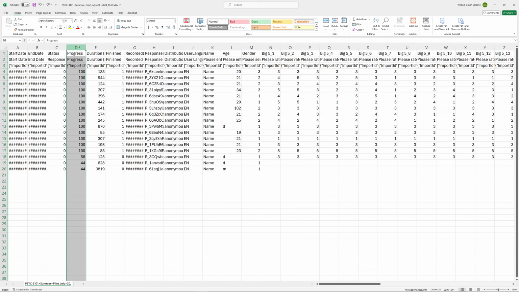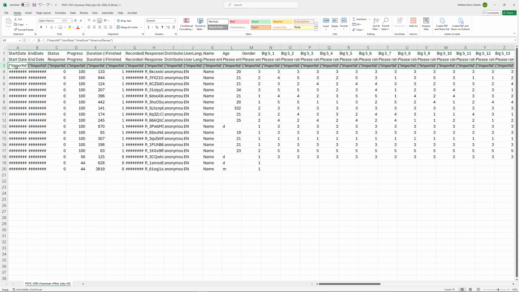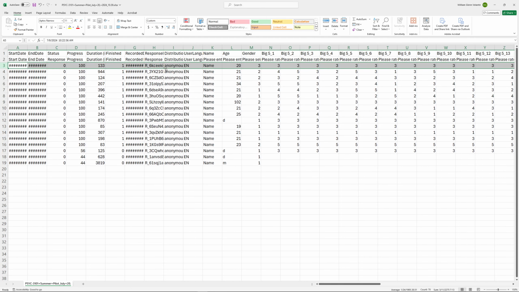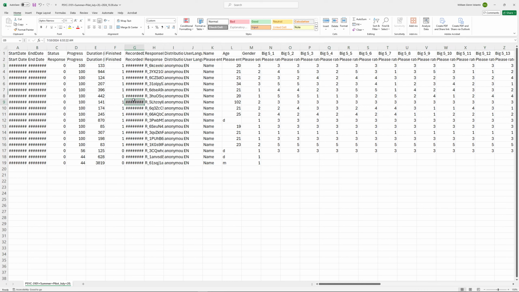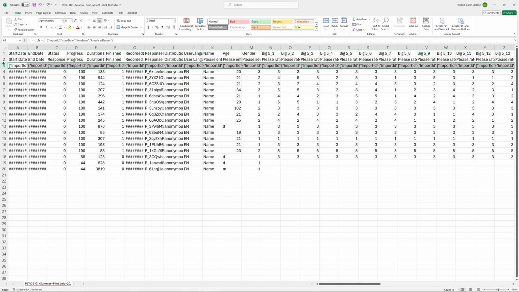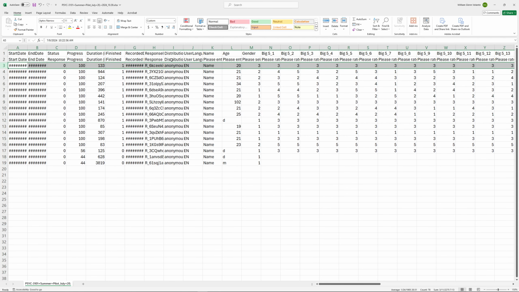So if I want to remove a particular row, for example, row 3, I can click on row 3 and then simply right click and delete this row. And that gets rid of the row and it's no longer there. If I wanted to keep that space, but get rid of the information in it, if I select the row and hit the delete button, it deletes all the information in the row, but keeps that blank row there if I wanted to fill it with something else. But that's not what I want to do. I want to delete the entire row and remove it.